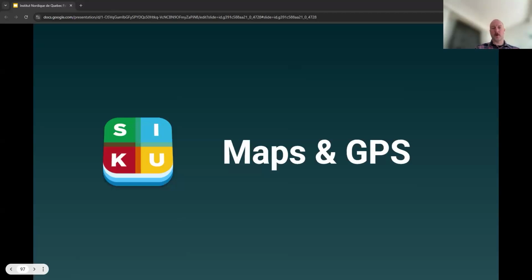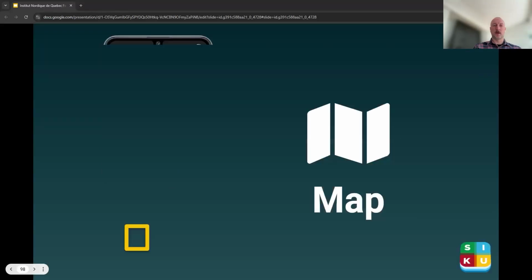So now I'm just going to talk a little bit about our mapping and GPS functions on SIKU. These are heavily used by harvesters. We actually find some users almost entirely use SIKU, like they won't make a post about wildlife or ice or weather or anything, but they'll use SIKU for its maps, for its indigenous place names, for satellite imagery, and just entirely use it as a GPS and mapping function. I think we have about 4,500 to 5,000 users in Greenland, and we find they heavily use the mapping features because you can actually download some of the map tiles for use offline. It's pretty interesting to see different uses by different folks. Next slide.